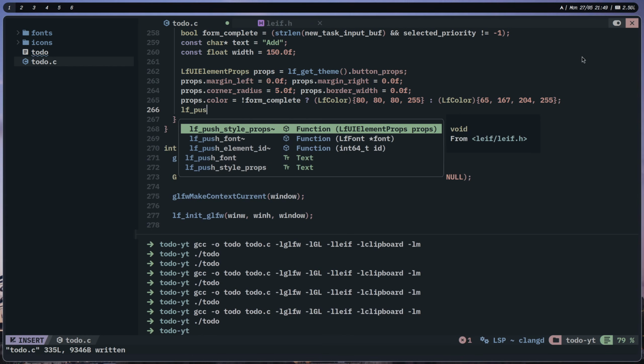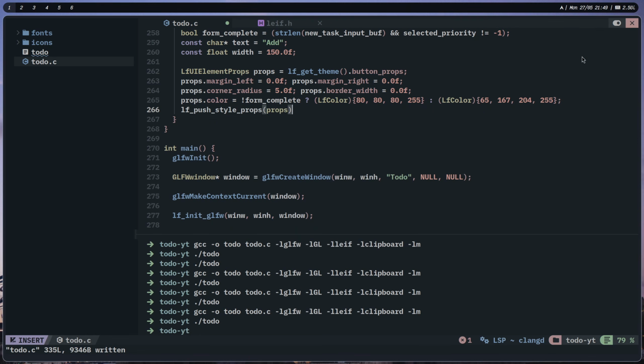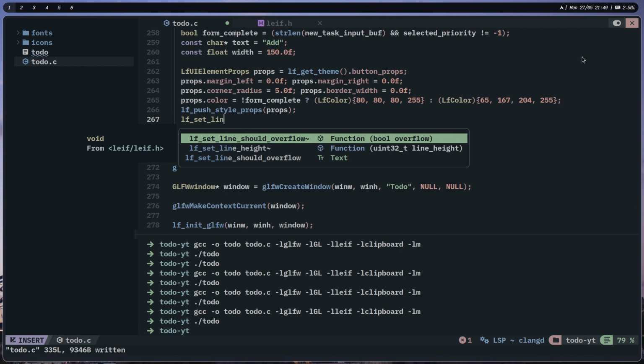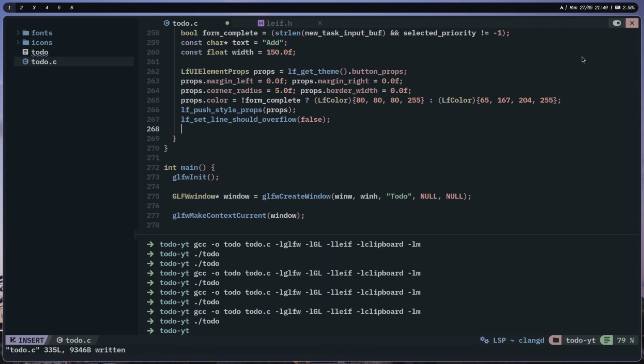Then we push the props, and we set line should overflow to false again, because if we're putting stuff in the bottom or top, it's always going to overflow, and we don't want that.